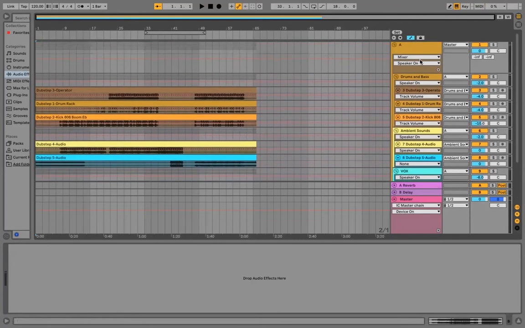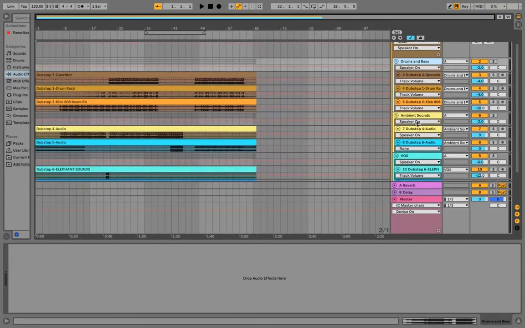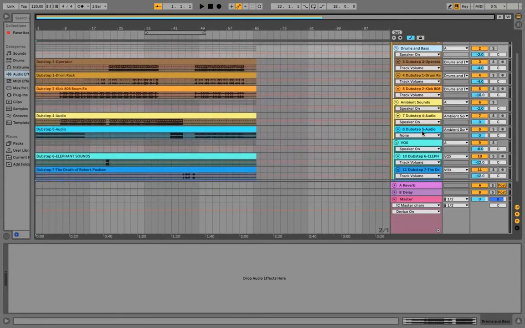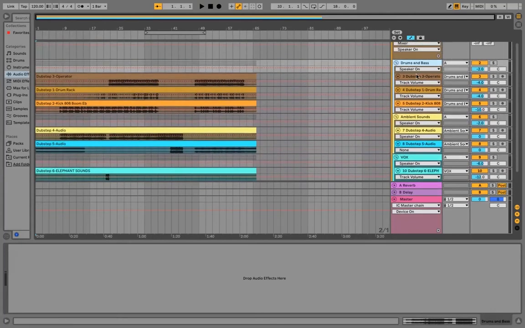On the drums and bass section, I have that sectioned off, and I have ambient sounds, and then I have the vocals here, which are just clips.